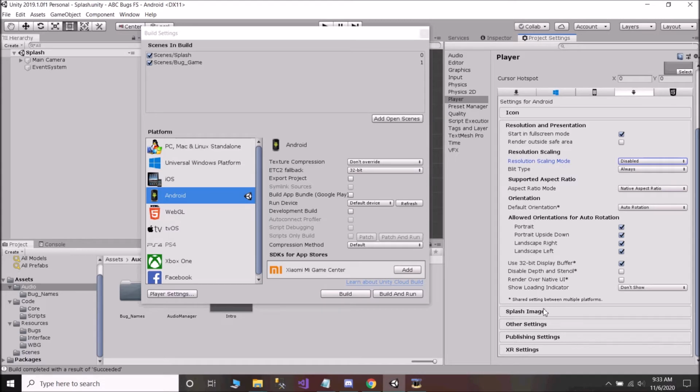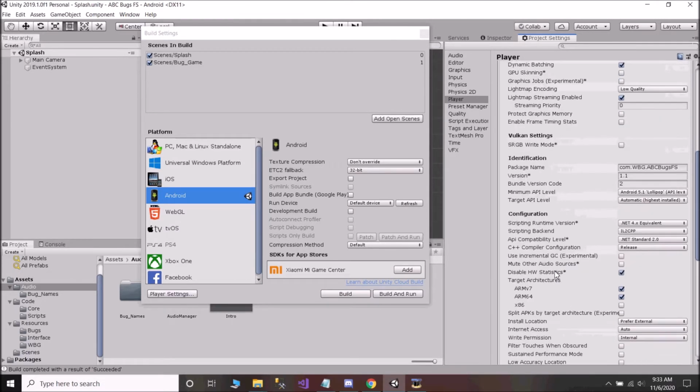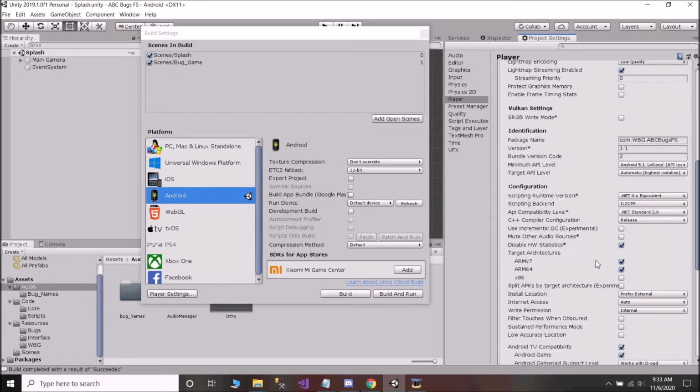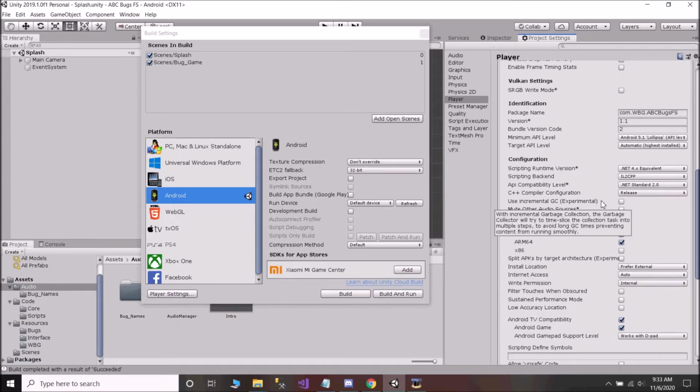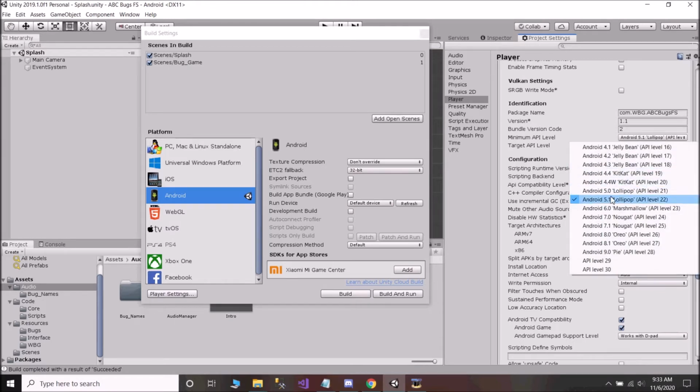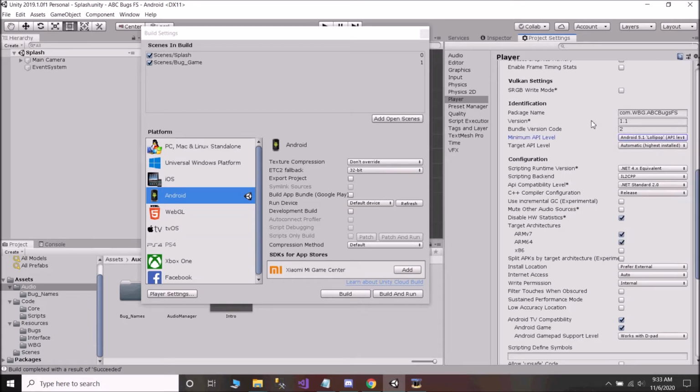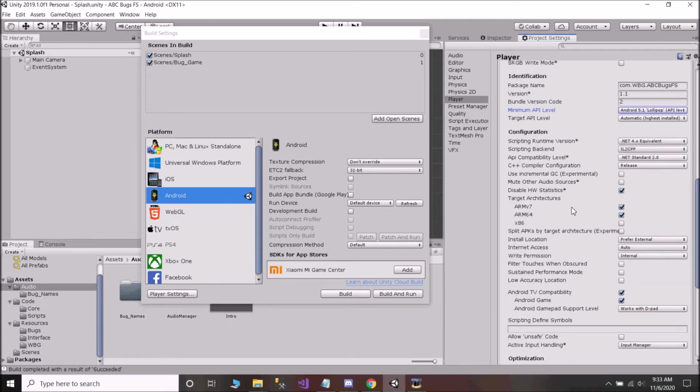Some things that you want to do here are actually important. I want to support all Fire Stick TVs as much as possible, so I'm going to go through the configuration real quickly. To support all Fire Stick TVs, you want to set it to Lollipop, which is Android version 22. This is in their documentation. I think that's the lowest one they have. Can you go lower? I don't know, I'm just going by their documentation, so whatever.